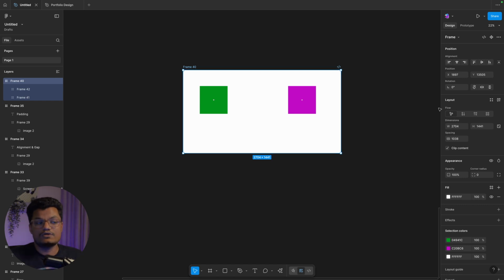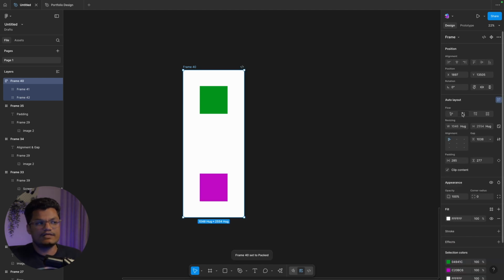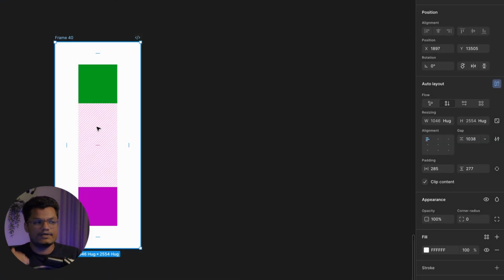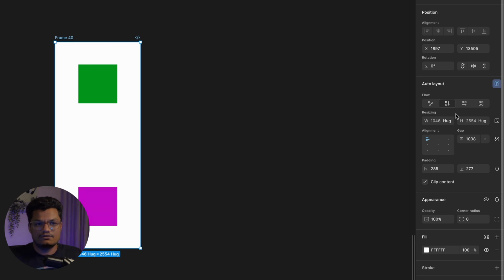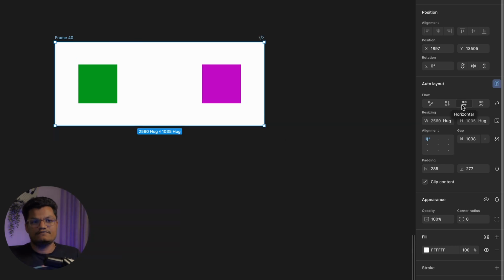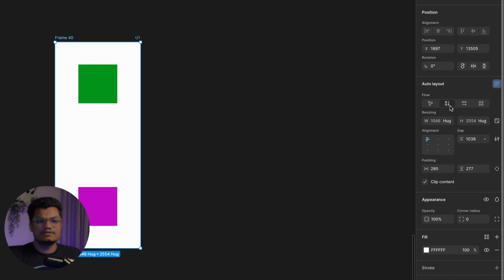And when we apply this vertical alignment as part of the layout, if you can see here, these two elements we had inside this frame are vertically aligned. So that is the meaning of flow. You can flow your items vertically or horizontally, and with a single click you can change their orientation. So that is the meaning of flow.